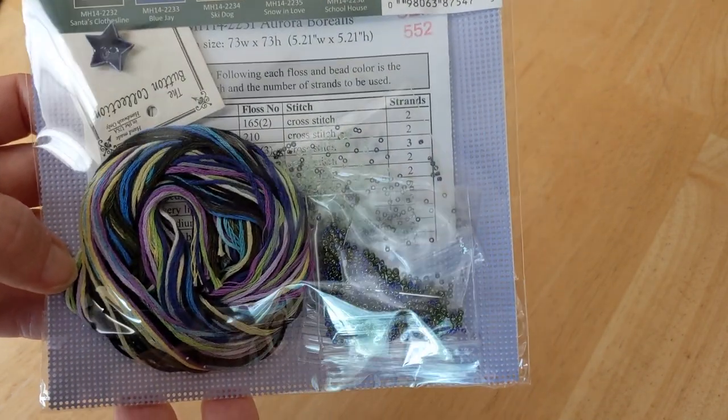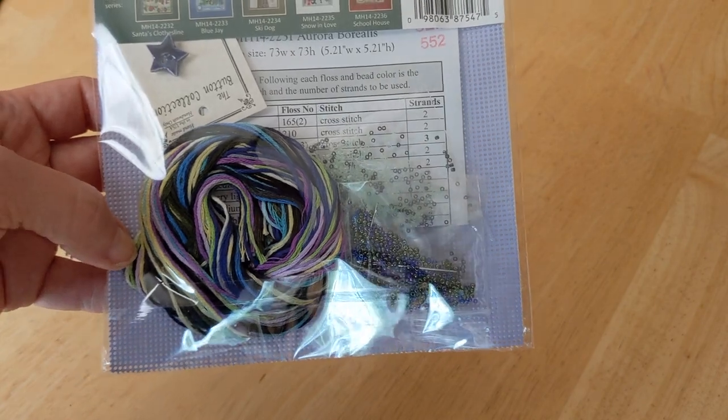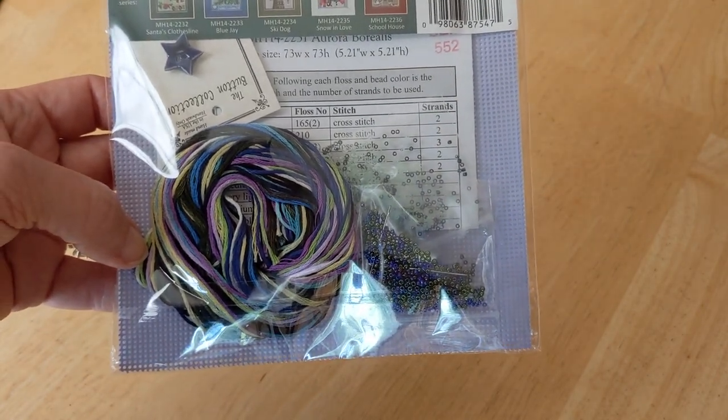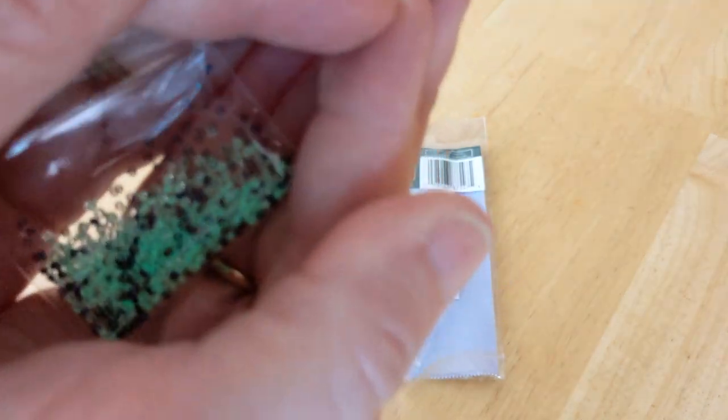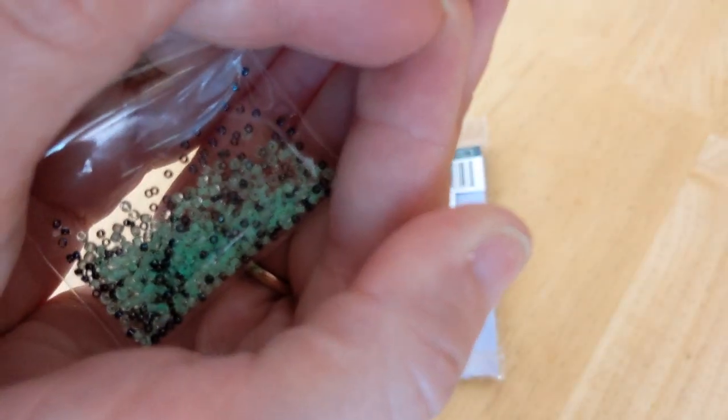What's fun about this is it comes with glow-in-the-dark beads. And actually, let me show you how cool they look. Okay, I just charged them in the sun. Can you see how they're glowing? Isn't that cool?